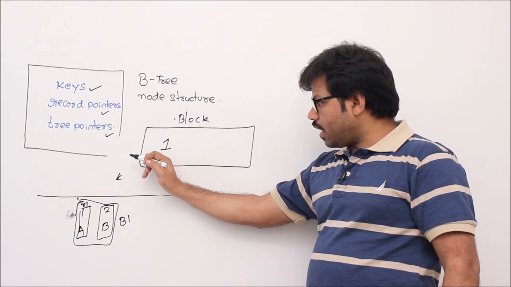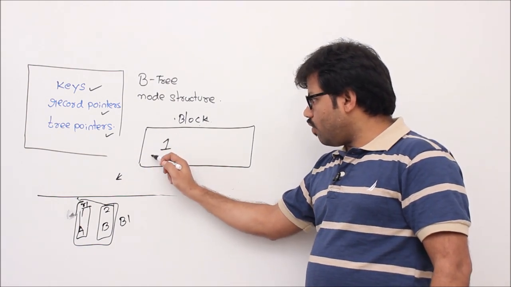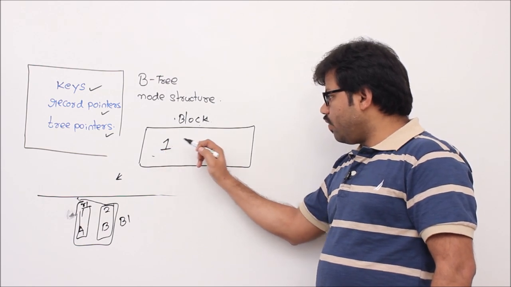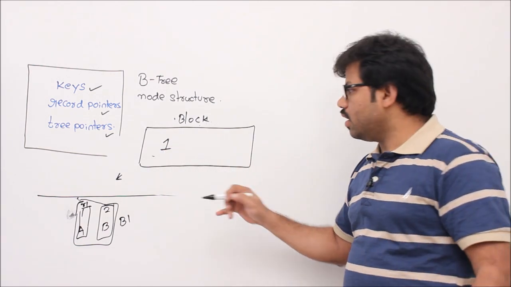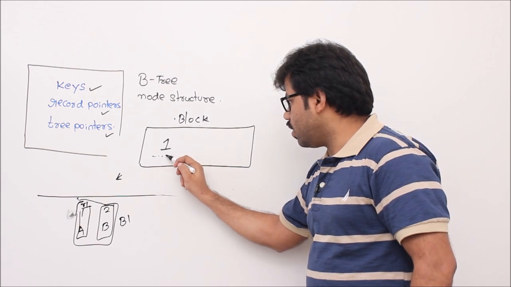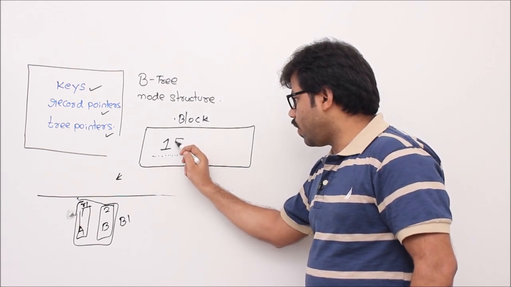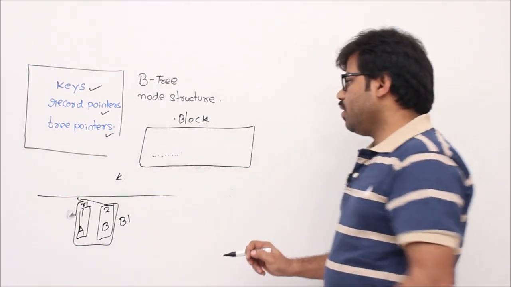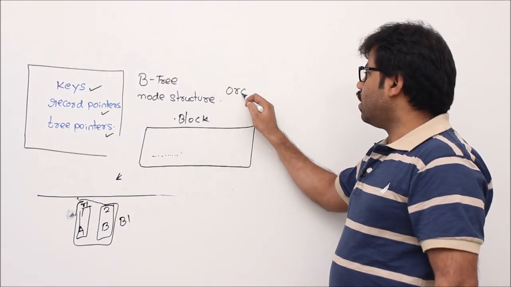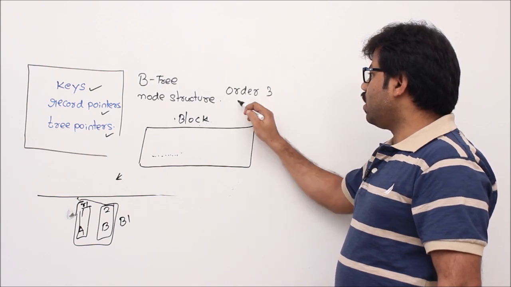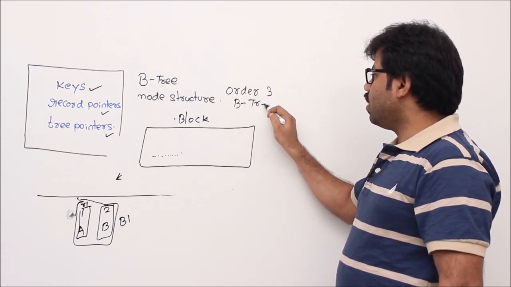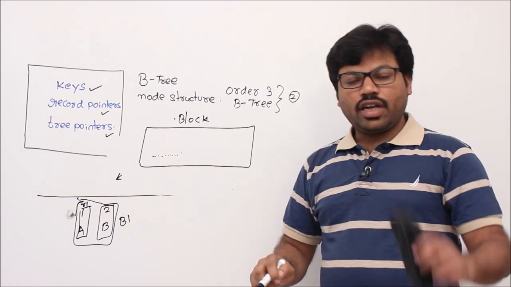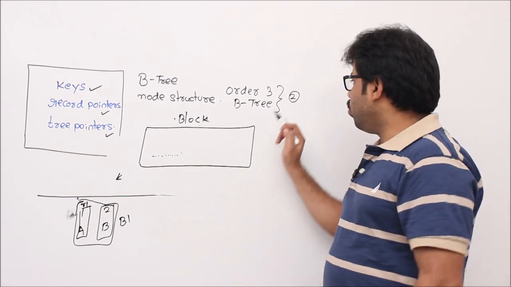First of all, search for the right position. You have a lot of space here, right? Only this is valid space. Everywhere else there are invalid symbols, correct? Then search like this. This is my 1. Next you will see a pointer like this. Let's say your tree is an order 3 B tree. Since the maximum number of keys you might keep is 2, at any time you are not going to store more than 2 keys.